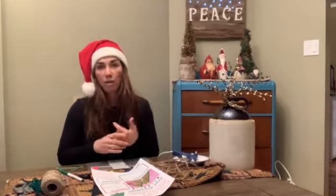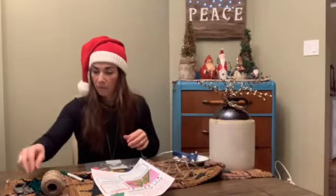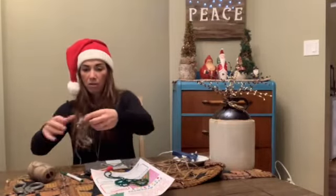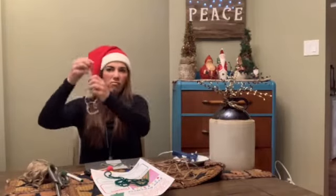So next up will be wrapping the yarn. For those of you who are using white glue, just take a pause and wait for your popsicle sticks to dry. I'm going to show you when you guys are ready how to wrap the yarn. So again, you guys have the green. If you have different yarn that you want to use at home, by all means, go and grab it. I'm going to be using this one because it's rustic and I love rustic.